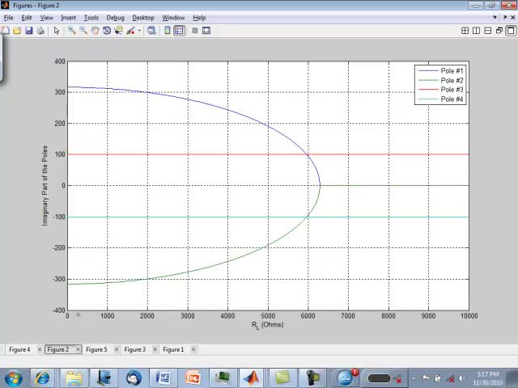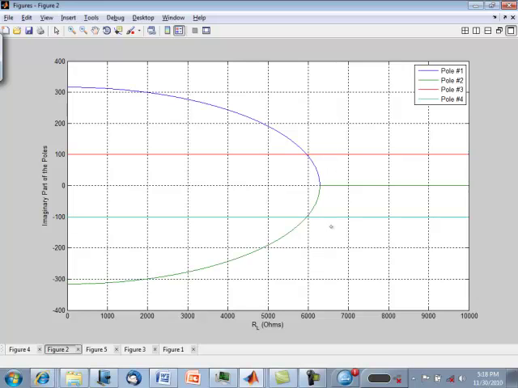On the other side of things, when RL is greater than 6000, the output will have the cosine due to the input, this 100 rads per second cosine, and there'd be no imaginary part for the other part of the response, so you would only have these two decaying exponentials. So in the module, what you're asked for is to identify what range of RL would give you these two cosines: one due to the source and one a variable frequency cosine with a decaying exponential.